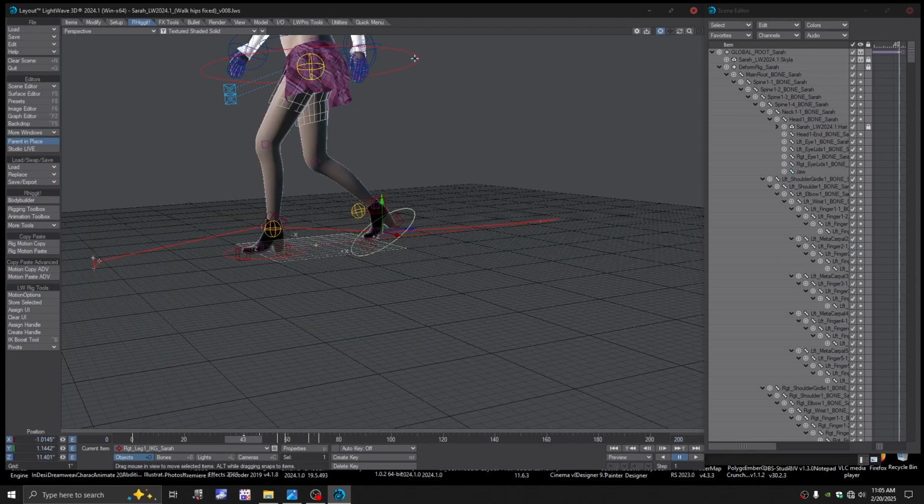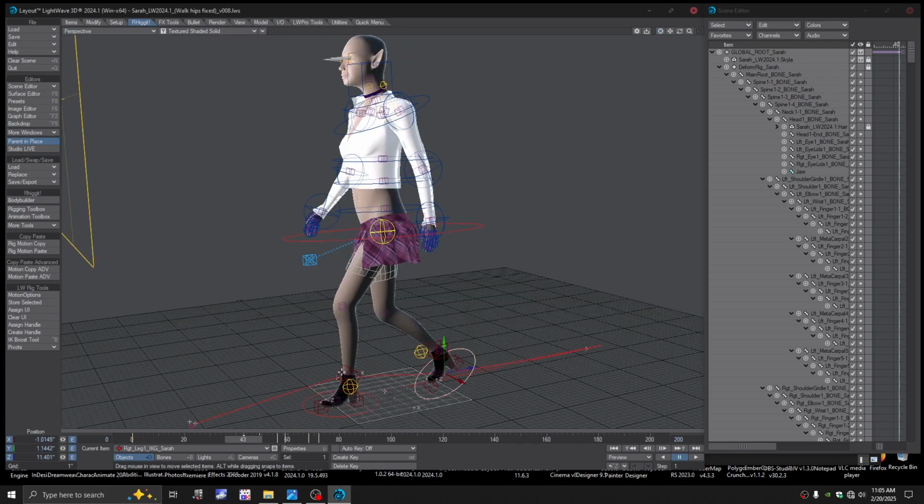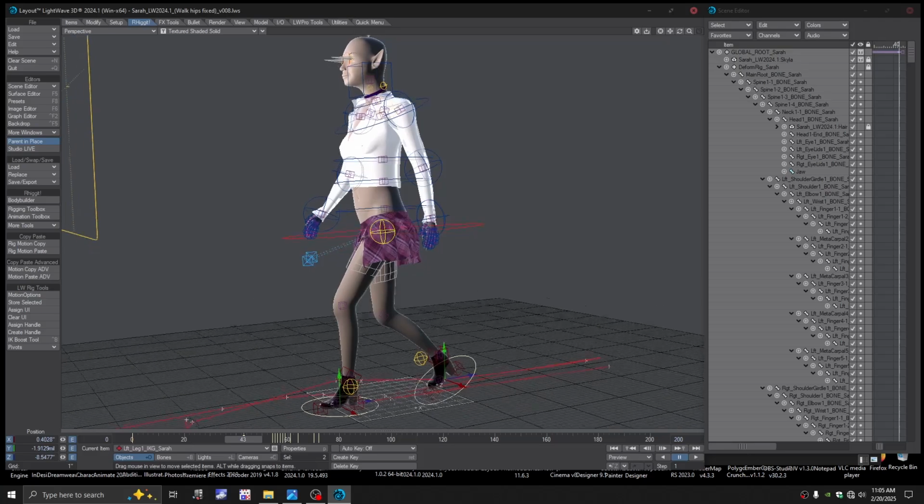Let me go ahead and turn this center current item off, and then I'm going to start selecting. I'm deselecting that one on purpose. I'm going to start selecting with these down here on purpose.